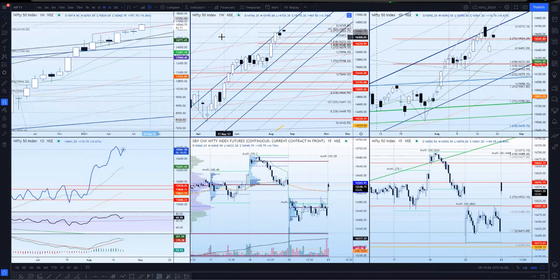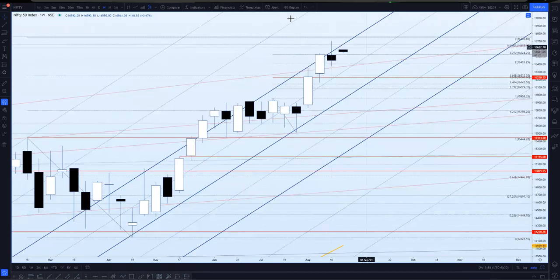And if you look at the weekly chart, last week's candle was very unique. Why? Because it's a bearish pin bar. However, the body high of both these candles is the same. So what this means is very simple: as long as we are above this, and that level is 16,525, which is yet another level, the weekly mob level. Last week also this was our weekly mob level, the weekly trend deciding level. So for this week also, right now we can see that markets have opened 100-150 points up, and we are trading above this. So the point is, this entire zone is filled with supply.